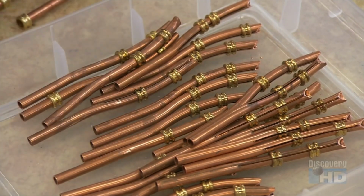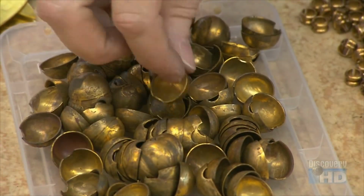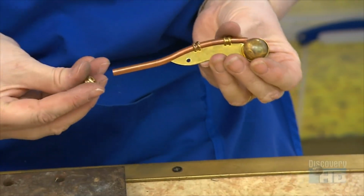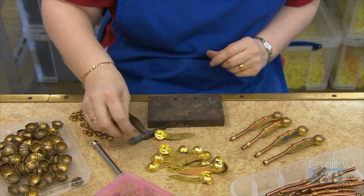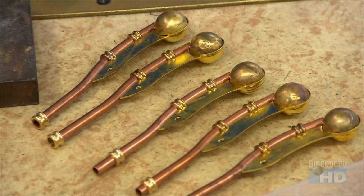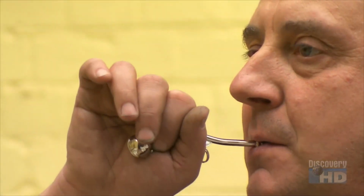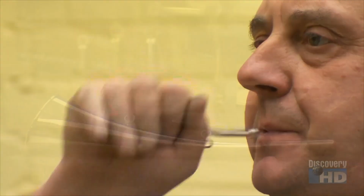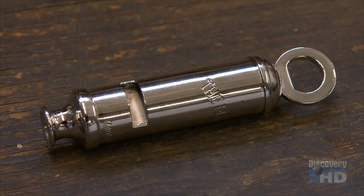On both land and sea, whistles are the sound of authority. Here, they assemble a bosun's pipe used by naval officers to issue commands and salute dignitaries. There's a tiny hole in the ball at the end of this pipe. The player opens and closes that hole with his hand to change the whistle's pitch. And with that, production comes to a screeching stop at the whistle factory.